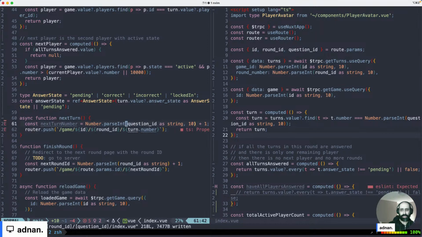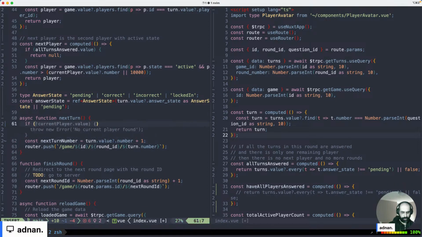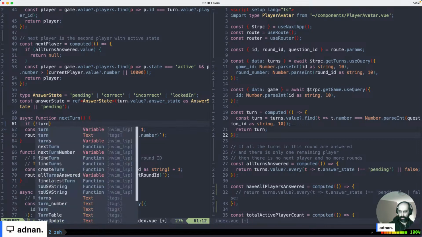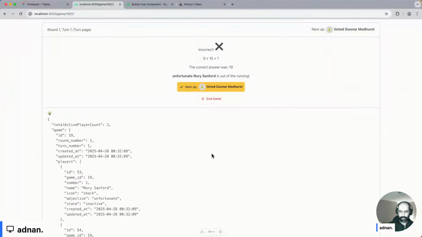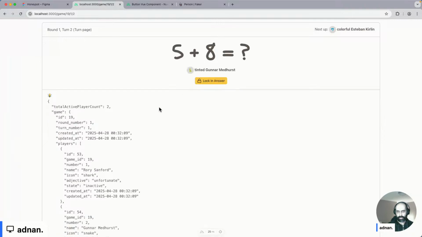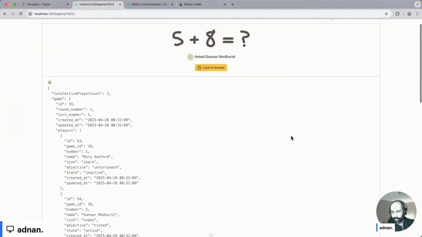I could also theoretically just get it from turn.value.number plus 1. But I think this, if not... So I don't need to do this, and I can just do this. And next up should just really be a link to the next turn, and we're good to go. All of that is being pulled. Okay, time for a sip of water.